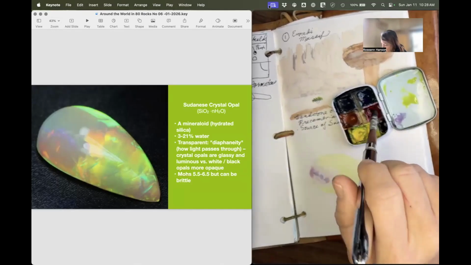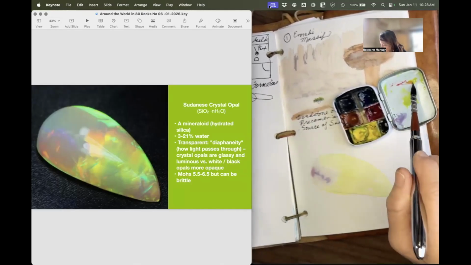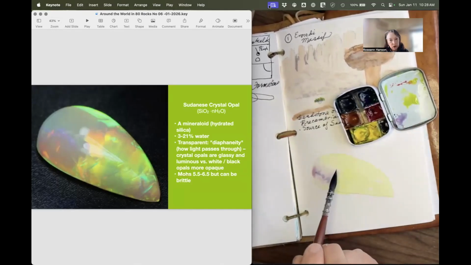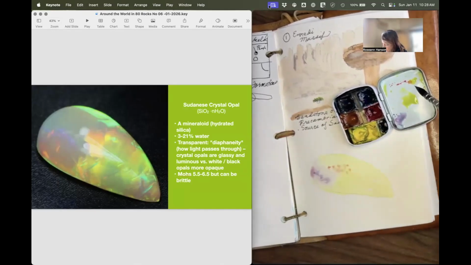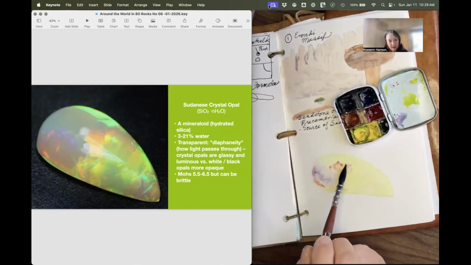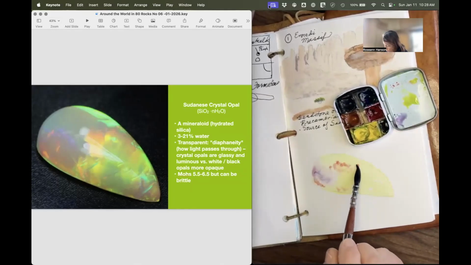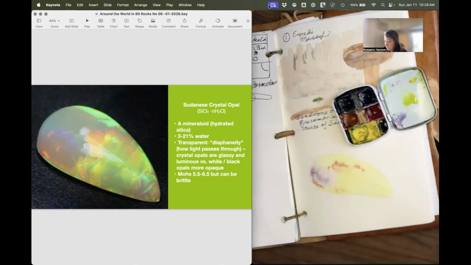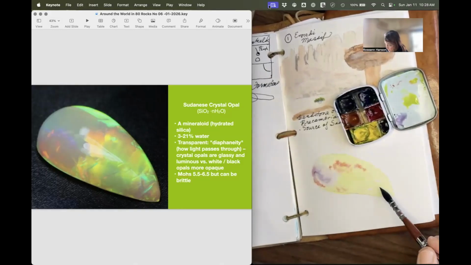In the meantime, I'm going to grab some orange and start dropping that in. You see how it's nice and wet. It spreads nicely. And don't worry about doing an exact copy here. We're trying to get the essence of these beautiful colors.